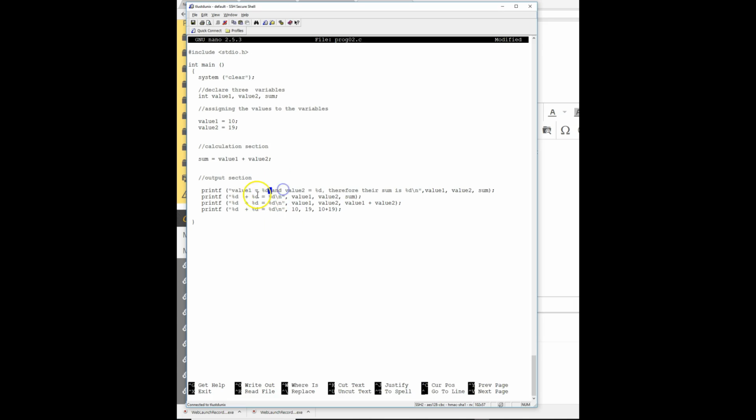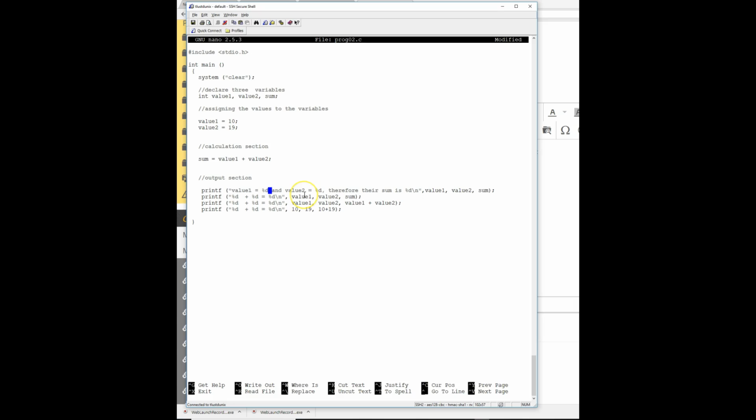Knowing that value 1 was, and still is, an integer, there is a specifier for it. It's called %d. If it was a float, it would be %f. If it was a character, it would be %c. So value 1 is going to be equal, as I'm showing in the result. I'm not saying assignment, because it's really equal at this moment.